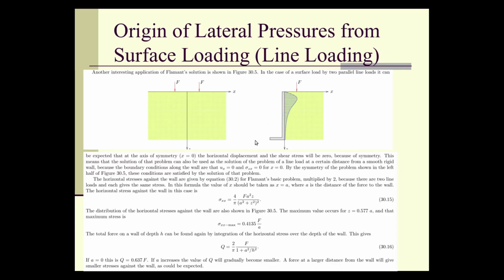Last, the other additional force. Up to this point, we've talked about the main forces on a retaining wall being earth pressures. Those earth pressures are usually caused by the self-weight of the soil, and that's what we've talked about. Then we had hydrostatic pressures from the weight of the water. Now we're going to talk about loading that is induced by whatever we might want to put on top of the soil next to the retaining wall. And that is a very broad term.